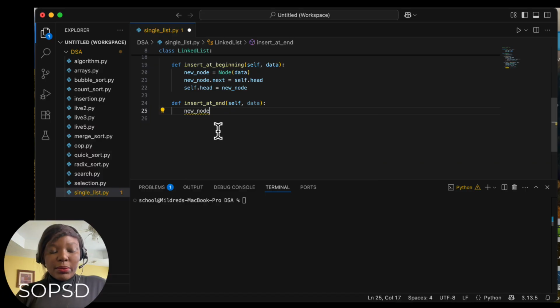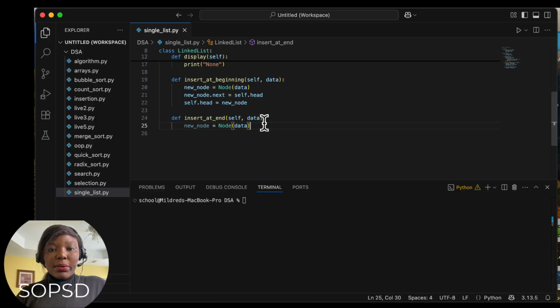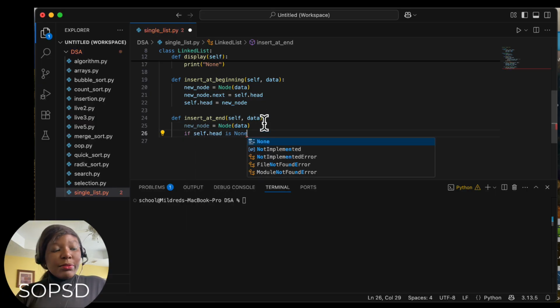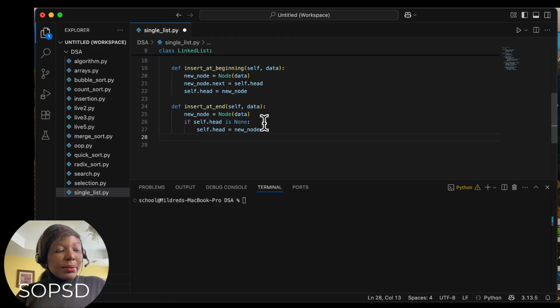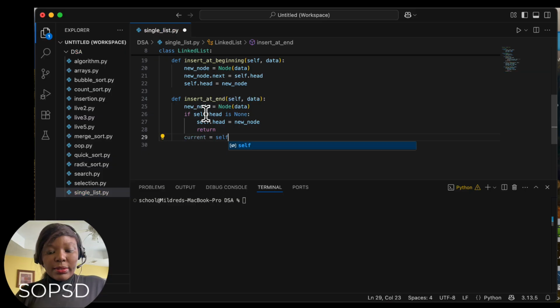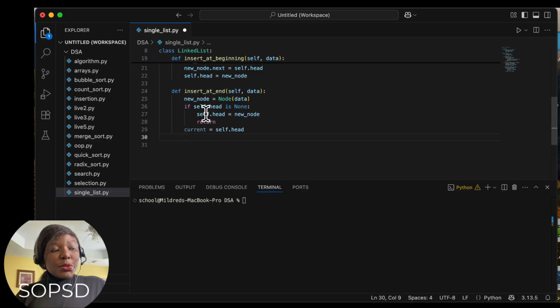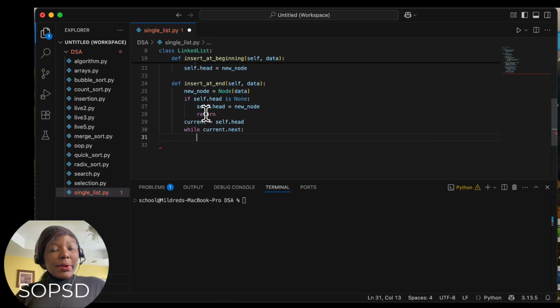So we'll say the new node will now be equal to Node(data). So we're using the class node here to define that. So new_node is equal to Node(data), and if self.head, so we want to check if there is no head. If self.head is equal to None, then whatever we insert, so if it's empty, whatever we insert is the head. So self.head is equal to new_node, and then you return. But if there is already a head, you want to get the current should be equal to self.head, and you want to now loop through. Let's say while current, so you're looping through. So we'll say while current.next, we want to say the current is equal to current.next, and current.next is equal to new_node.